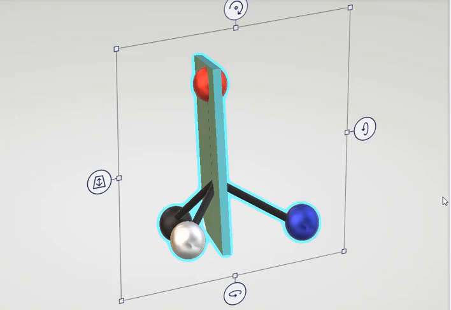The second way of looking at it, more general, is if the molecule has a plane of symmetry. If it does not have a plane of symmetry, then the molecule is chiral.